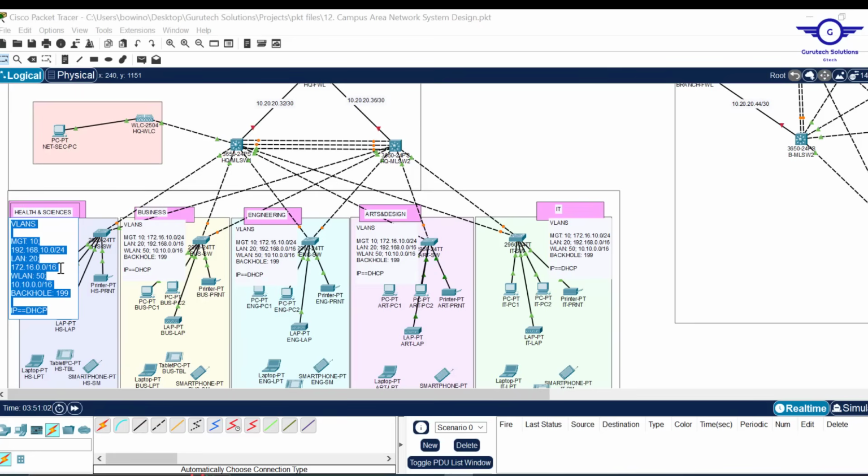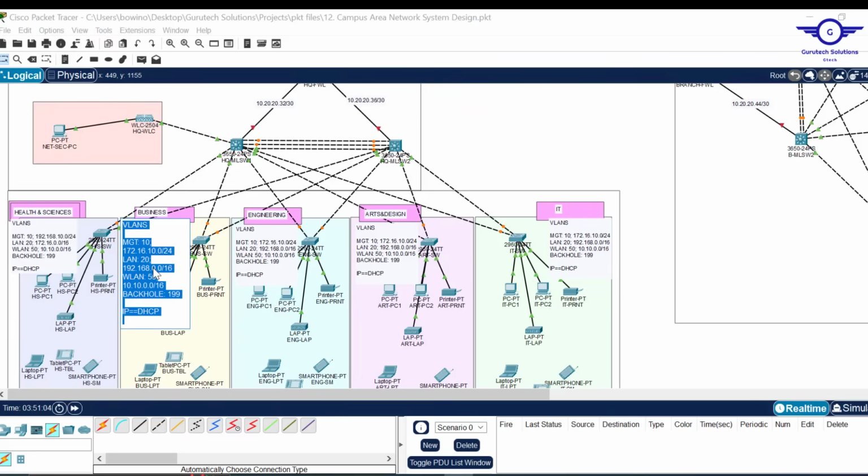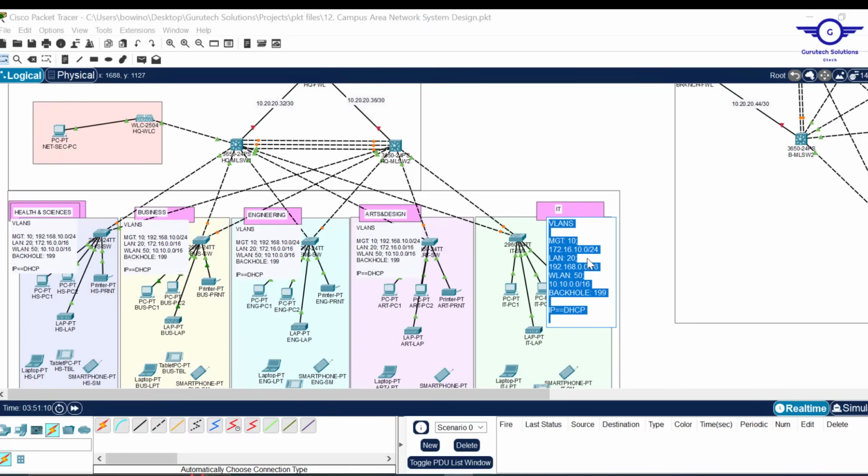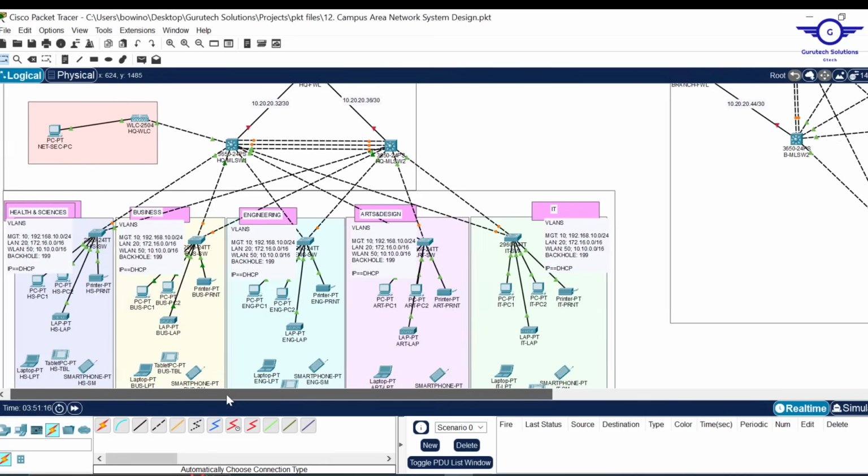Then you just copy everything and paste in every department. Okay, so we've done that. We've specified the correct IP addressing scheme at the main campus.